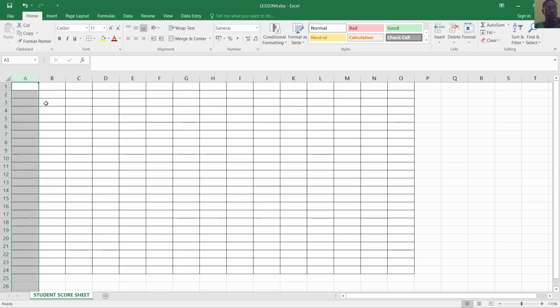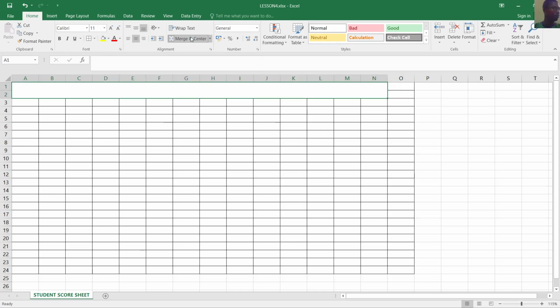Then of course the first two rows we'll reserve. So let's merge and center it.